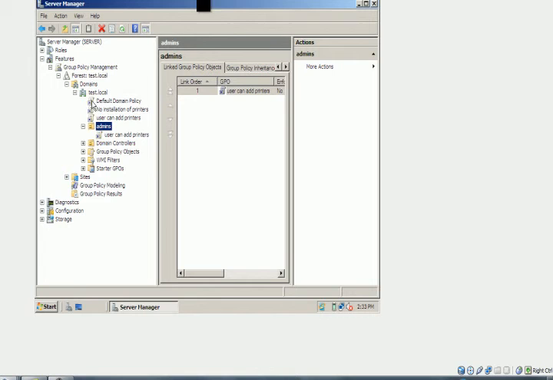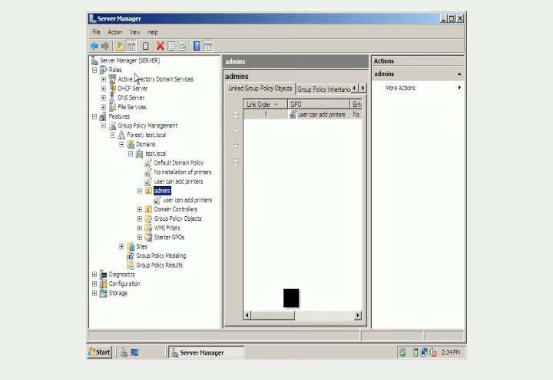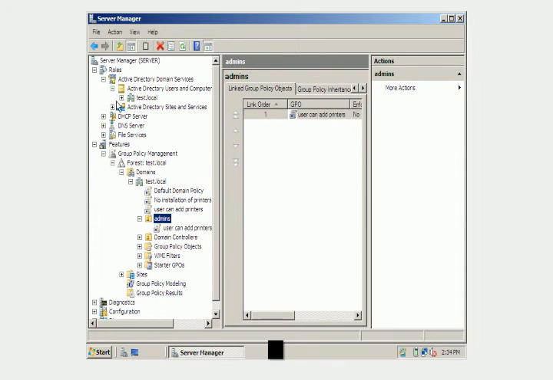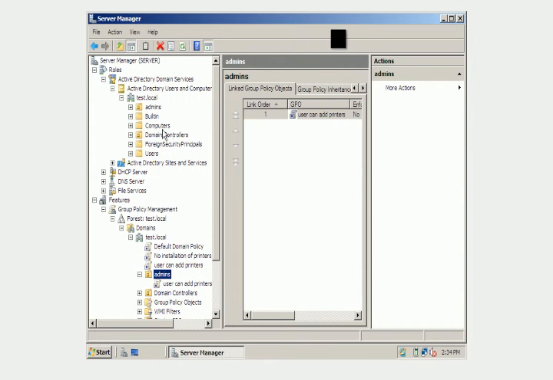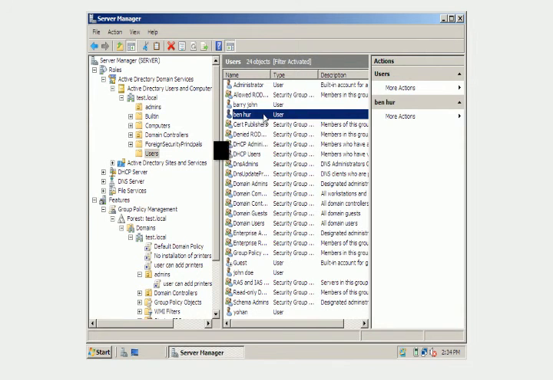Alright, so what I'm gonna do here, I just want to add my Ben account to my OU. Alright, so the admins, we have the admins here. As you can see, Adam is a user account here.